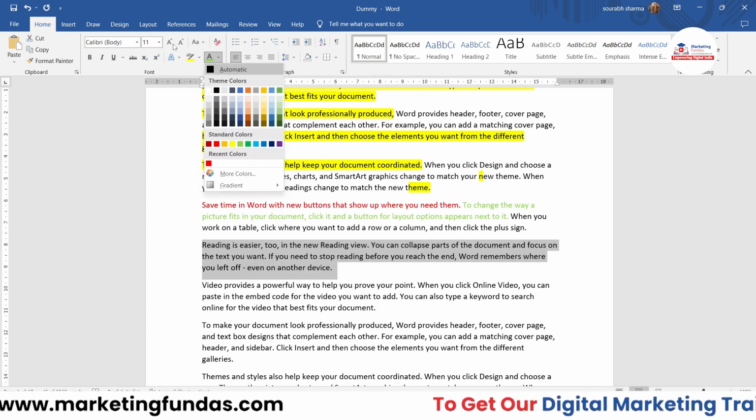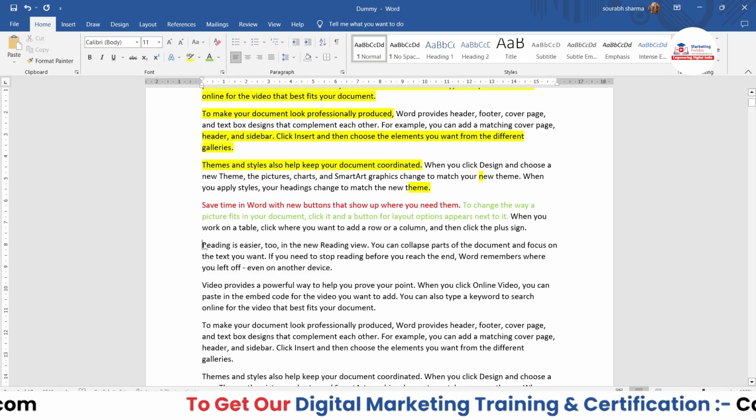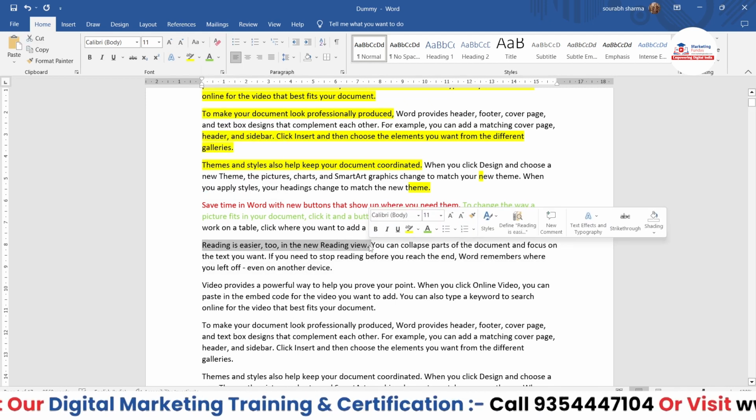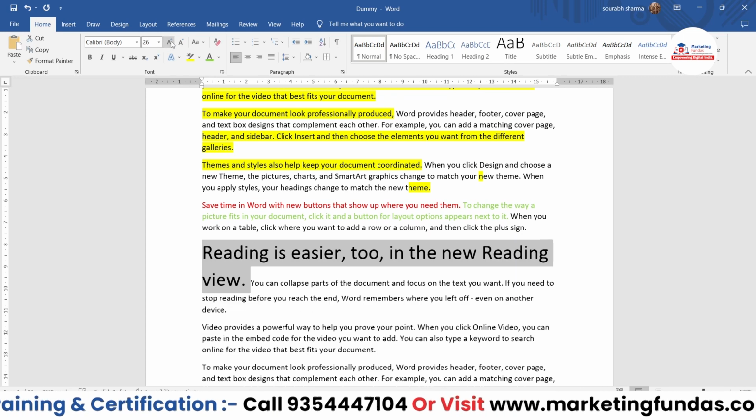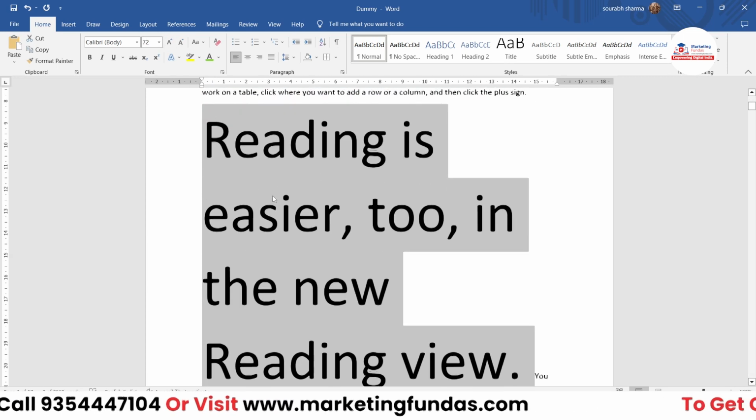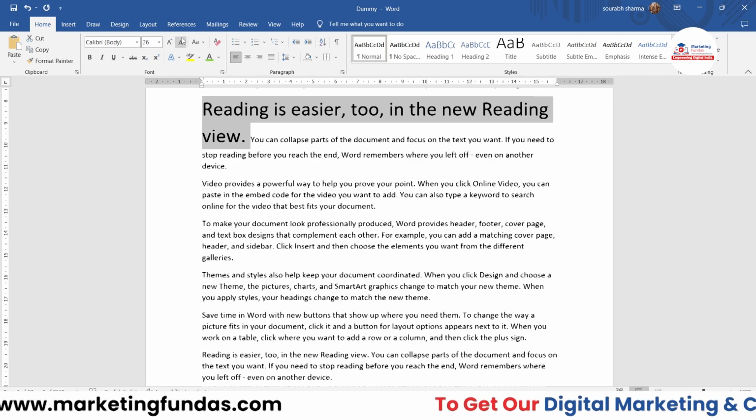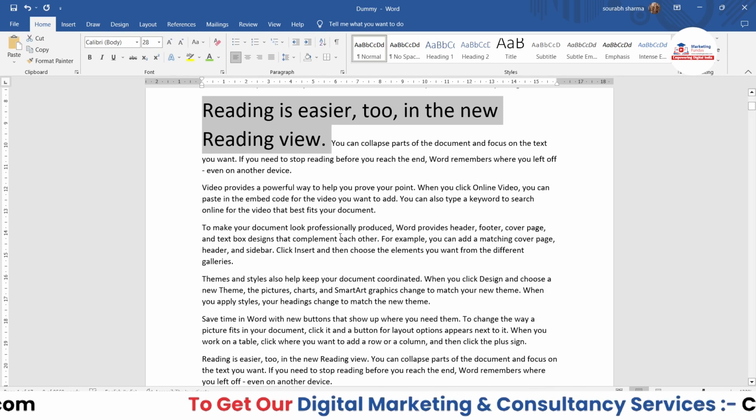For that I have to increase the size of the text so that you can see it properly. Right now let me just increase the size. This is too much. This much would be fine.